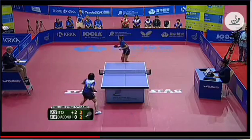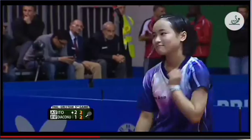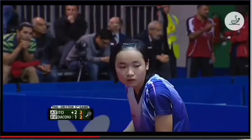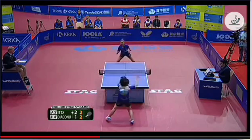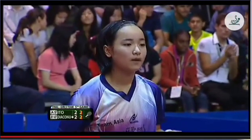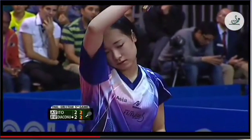Yeah, she's starting with scoring two extremely strong points right off the bat here. And again the parallel topspin. And that's why Adina is also so strong. She responds well if she comes out on the right distance, and actually some really, really nice points played here in the opening of the fifth and deciding game.